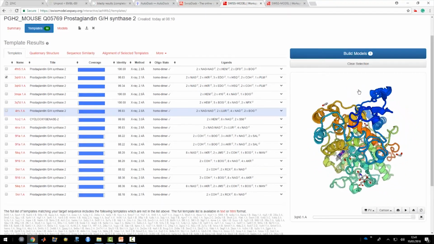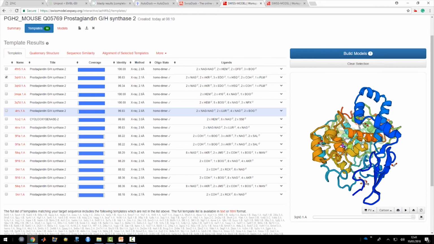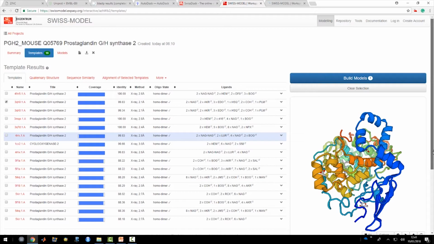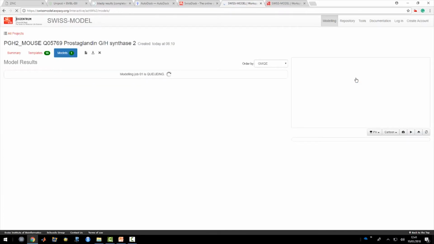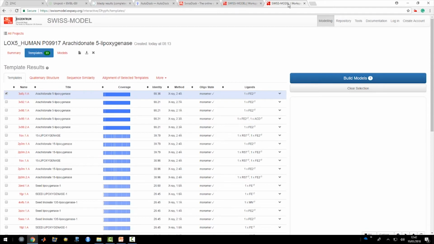So we got this protein, as you can see here. This is the protein, selected as the template, so we can do a homology model with that protein if you want. Then we can say build models with this particular protein. Okay, build model with this protein. So that will be our modeling job. That is your template, and your target is your original sequence which you gave. So it will build a homology model, as you can see here.